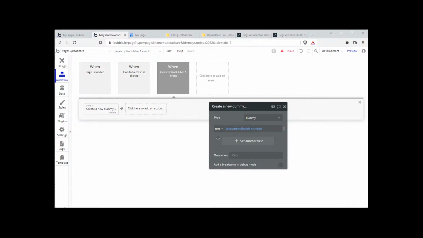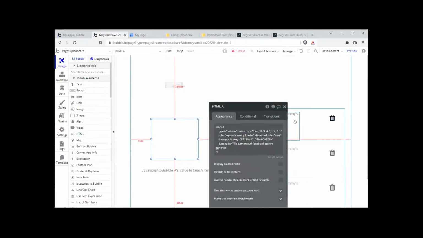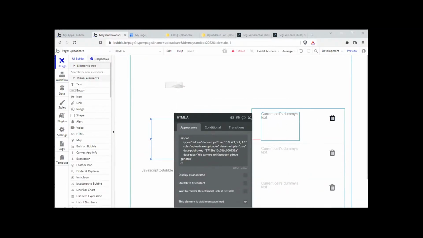Got it. So you could probably devise a way to delete the last item. Probably not the most user experience friendly. If somebody does have a list of items, you may not even show them a repeating group. You may just show them their last image uploaded.